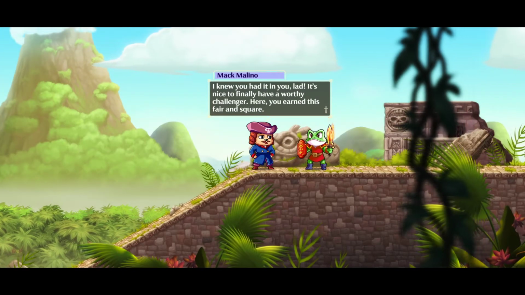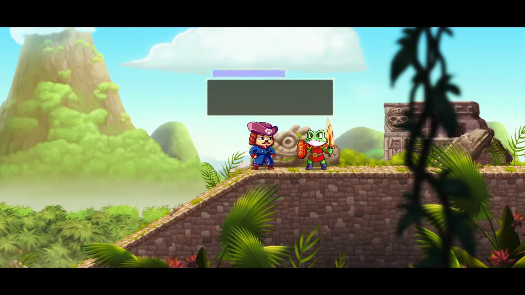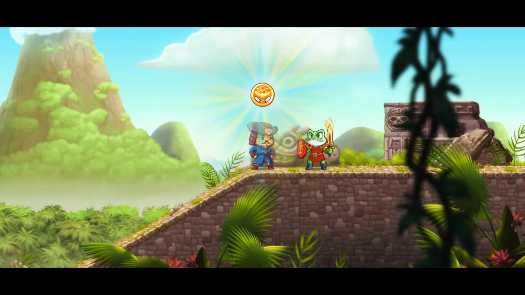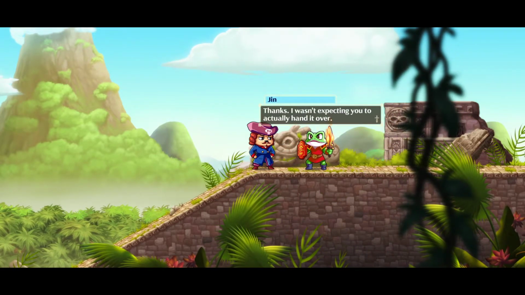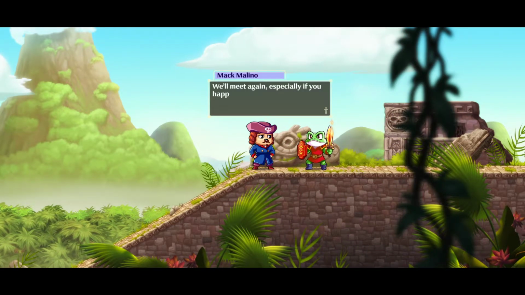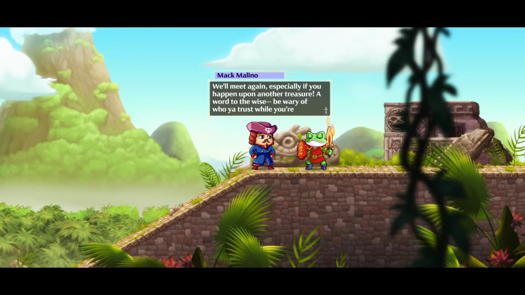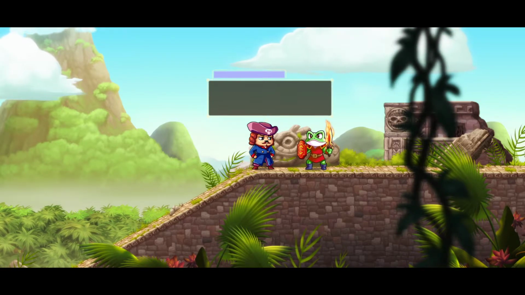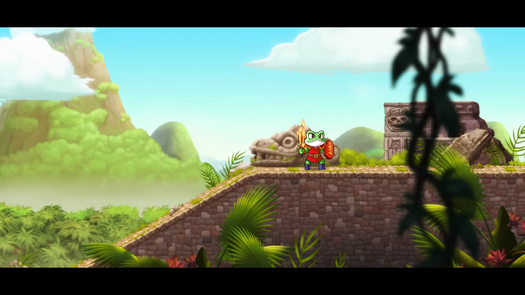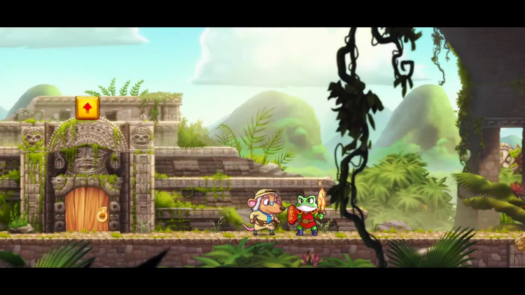I knew you had it in you, lad. It's nice to finally have a worthy challenger. Here, you earned this fair and square. Thanks, I wasn't expecting you to actually hand it over. We'll meet again, especially if you happen upon another treasure. A word to the wise, be wary of who you trust while you're searching for those orbs. How did he know? He's a magic pirate.